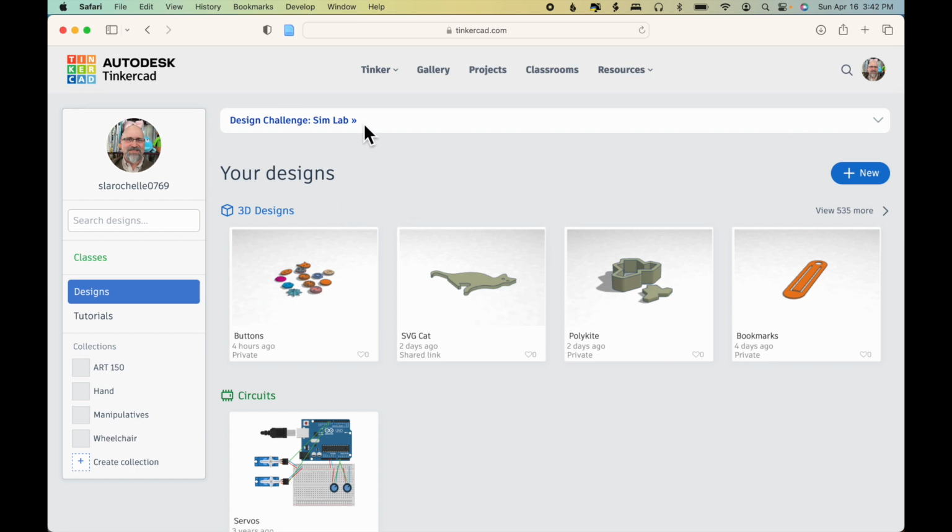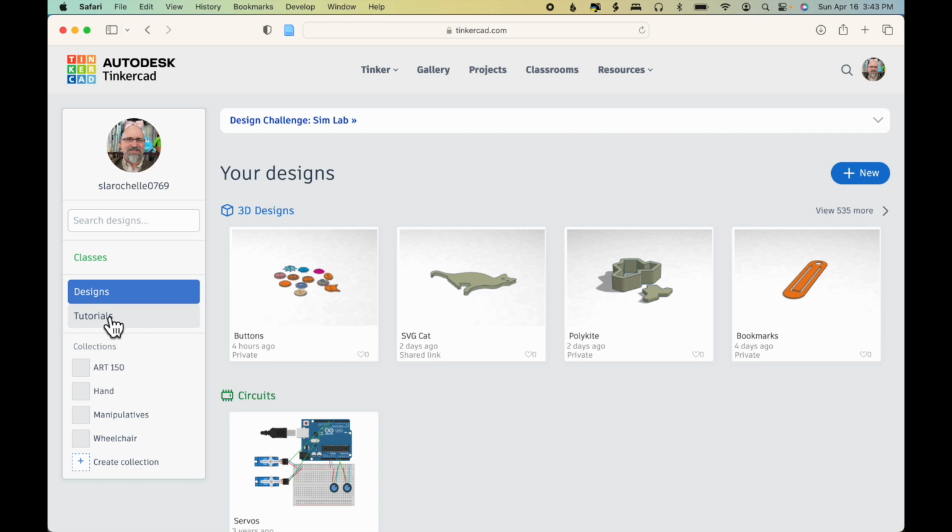And there's also even a new feature called SimLab, which we'll look at a little later. For 3D designs, on the right-hand side, it says View 535 more, so I can click to see all of my designs. If I want to quickly start creating a new design, I can click New and then choose either 3D design, circuits, or code blocks.